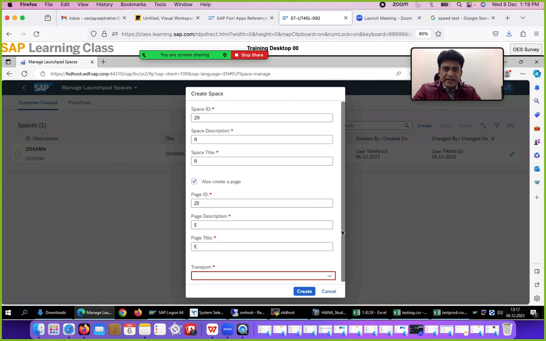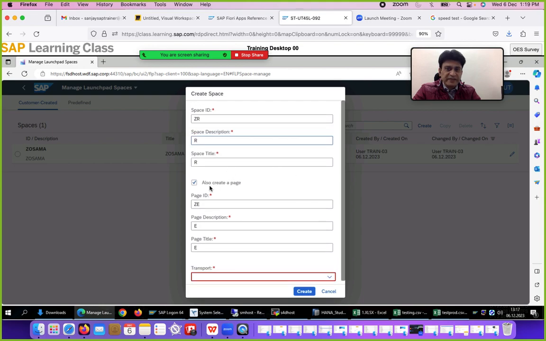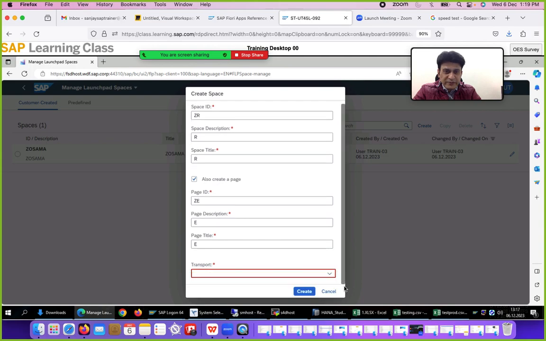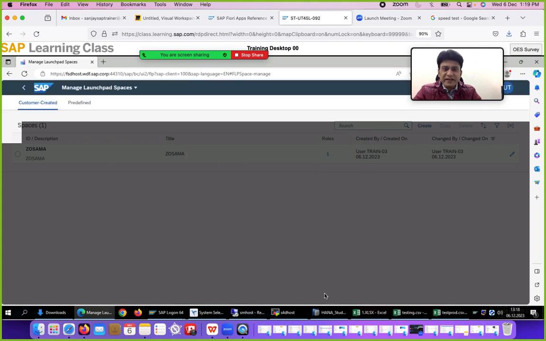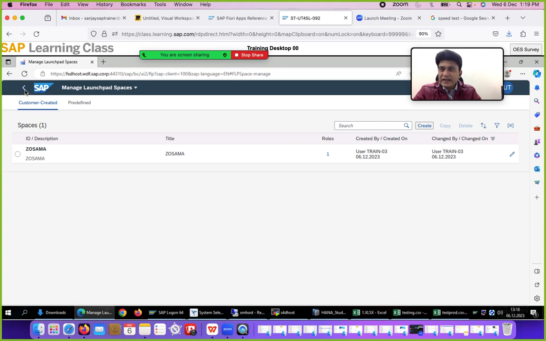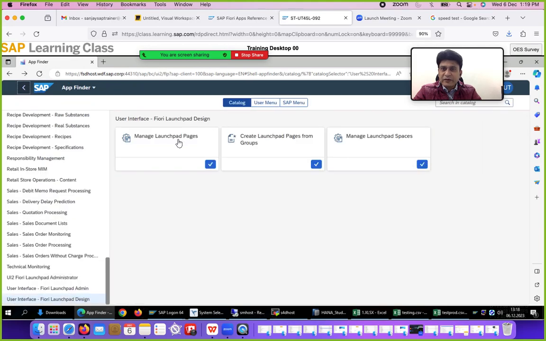So first we are creating a space. Under space we can also create a page, and later on we have to give the transport request. First we have to create a transport request, and without a transport request it is not going to accept. After creation of the page, we can go to the pages section.